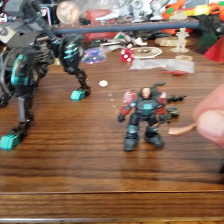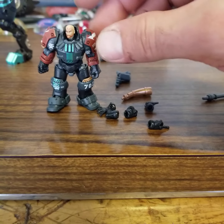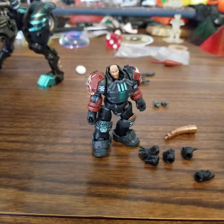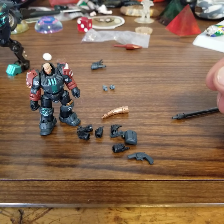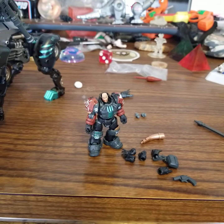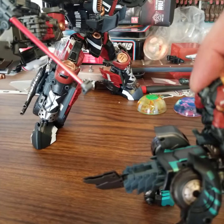He gets a drinking horn, a bunch of teeny tiny hands. The articulation on these is pretty cool for something so little, they give you a thumbs up and point and open, and a little holster for his pistol. Is a pistol all that useful? I guess so. I don't know what he's fighting. There's a little seat here that could fold up or down, and he could sit on it and ride the wolf.